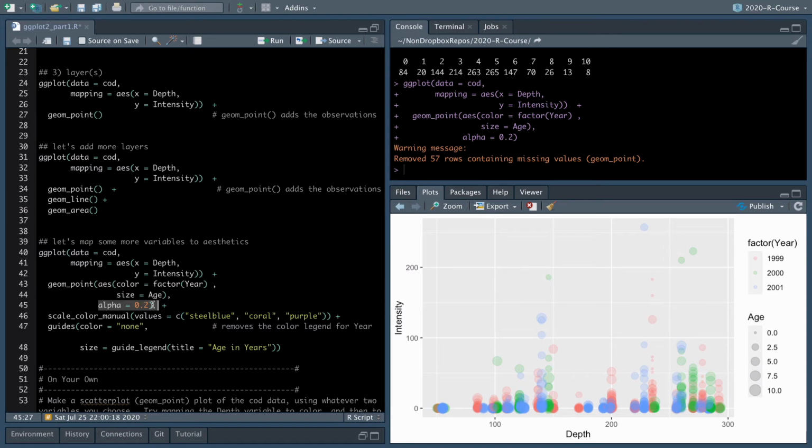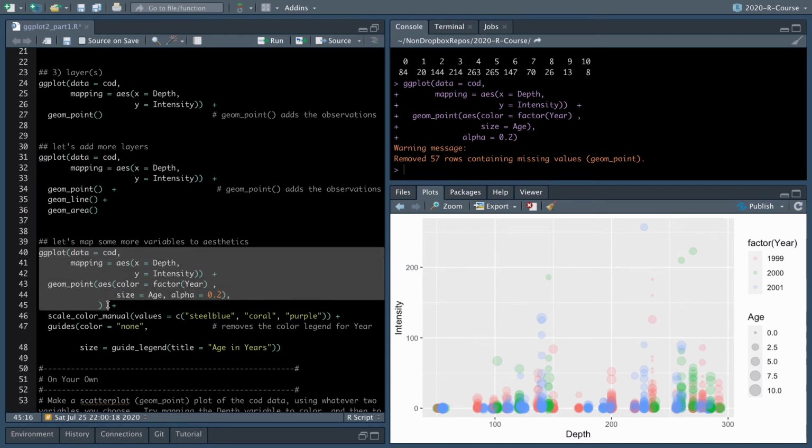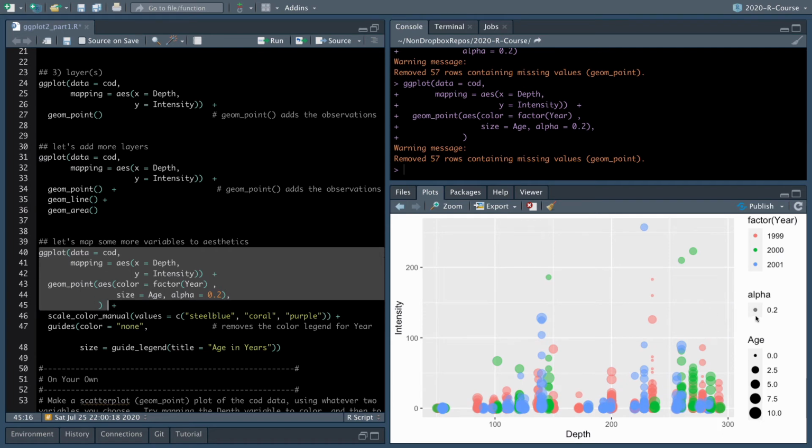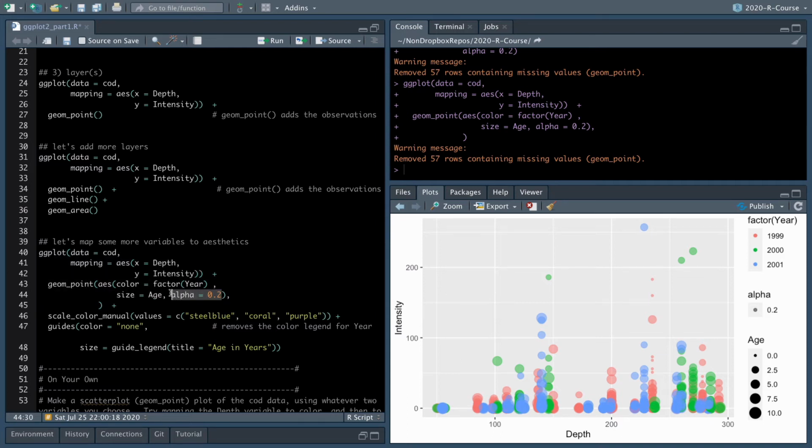And I put it outside of that call because if you put it inside the call, it thinks you have a variable in your data called 0.2, and so it will generate a legend for you if you do that. So if we just run this part of the code, now it's generated a legend for this data attribute that it thinks our data has called alpha or called 0.2, and it's saying that it's mapped the alpha aesthetic to that, but that's not actually what we wanted. So we're going to move it back outside the aesthetic call.